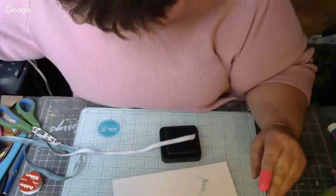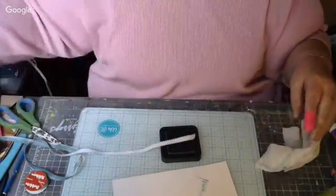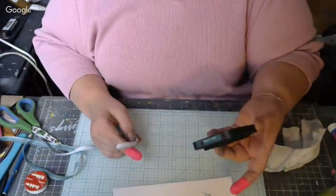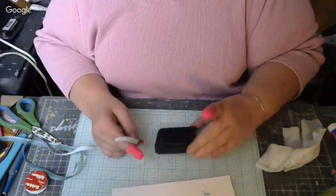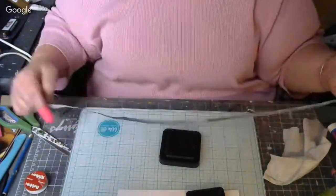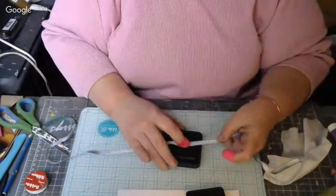Marina, what are you doing? I see you doing stuff. Okay, I've got making a mess. I need to color ink this ribbon because I want to use it for the closure of my book. And I don't have it in green, so I took a Pine Needle Tim Holtz Distress ink, and I'm coloring the ink. Okay. That sounds like a cool thing to do.